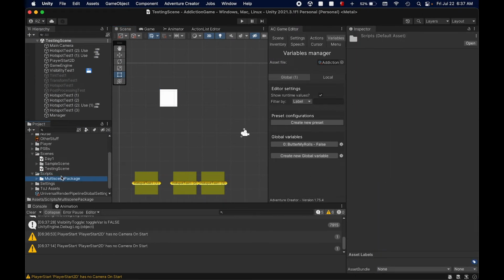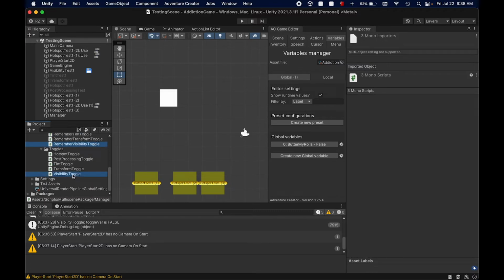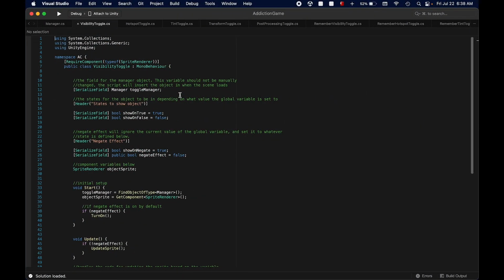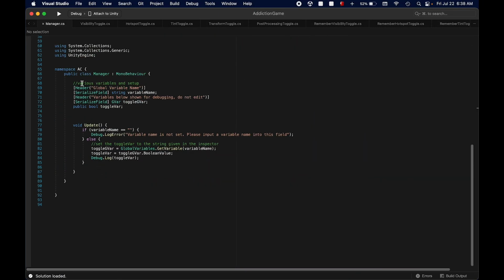The actual scripts here are pretty simple. Mostly, I just grab out these three because they're all pretty much the same, and you just move that over here. As you can see, we've got all the scripts up here. I did a pretty good job of commenting these. The actual description in the scripts, at least, is just in the manager. It has some editor code, and then it will grab the global variable and set it to a new variable.